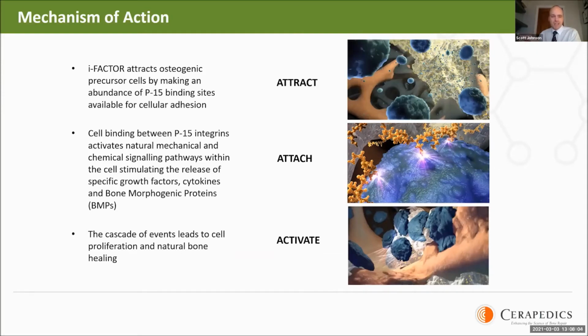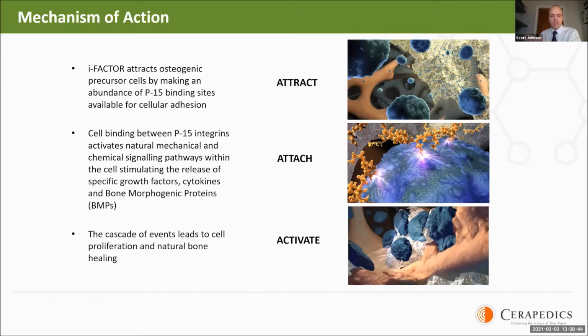And iFactor has a unique mechanism of action which is based solely upon the cell's high affinity for these P15 binding sites. So once attached via the surface integrins, the cells receive chemical and mechanical stimuli which initiate the release of growth factors such as cytokines and bone morphogenic proteins, and that subsequently results in activation of the cells. Those signals will also migrate away from the cells and influence other cells in the local area, stimulating those cells to come to the site of injury and also to differentiate down the osteogenic pathway.